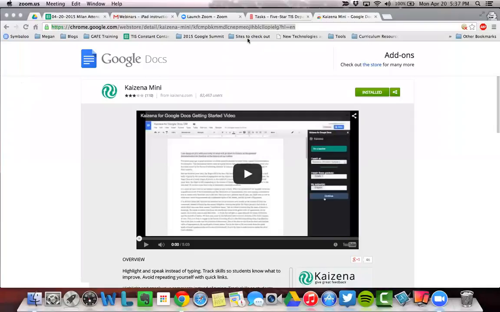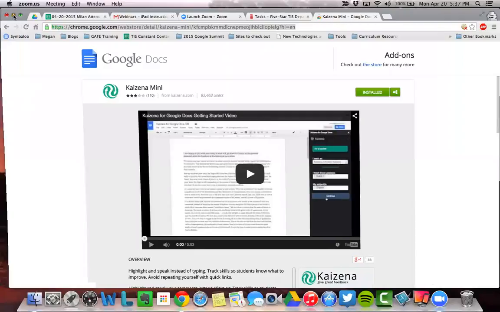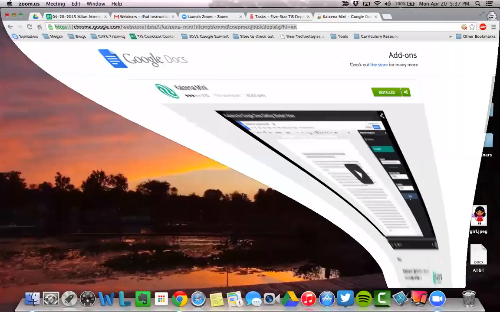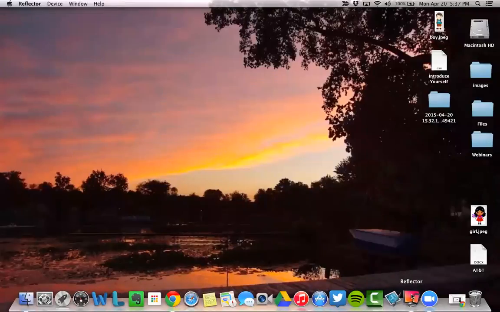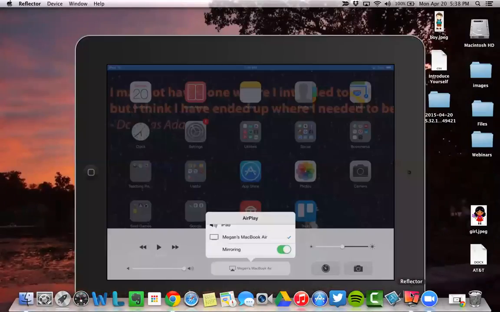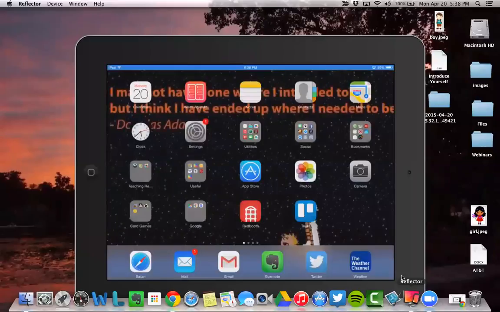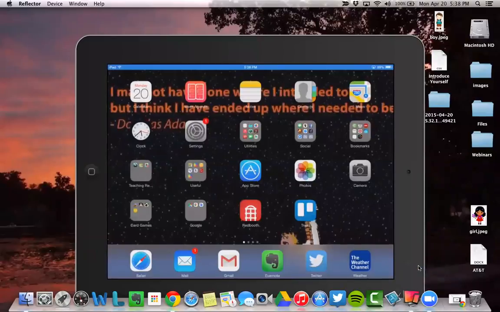Okay, so now you guys see my screen, and I'm going to minimize all this. The way I show my iPad is I use this extra program called Reflector because I don't have an Apple TV. So just for any of you that have an iPad but don't have an Apple TV, this program does cost money. I forget if it's a monthly fee or what. I don't personally pay it. It comes out of the school. So there we go.